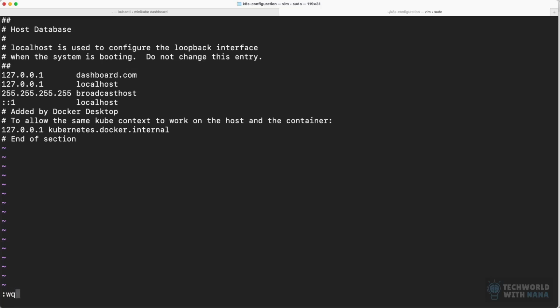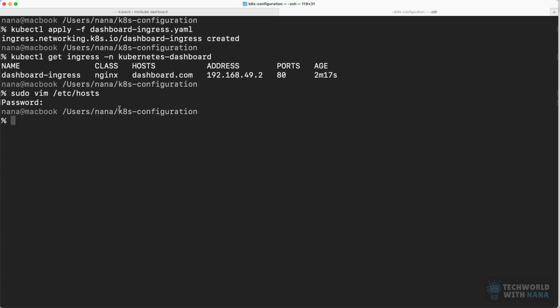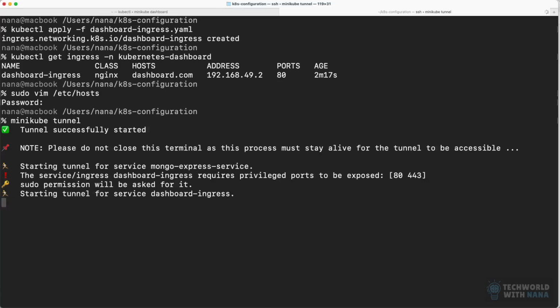This basically means that the request will come into my Minikube cluster, will be handed over to the Ingress controller, and the Ingress controller will then evaluate the rule that we defined and finally forward that request to the service. So this is almost all of the configuration that we need. I just need to run a minikube tunnel to finish off the Ingress setup here. Remember, this is specific to Minikube. So if we were setting this up in a traditional Kubernetes environment, on a cloud platform for example, we would just need to add the assigned public IP address to our hosts file instead of the localhost, without having to open a tunnel. But this is how it works in Minikube specifically.